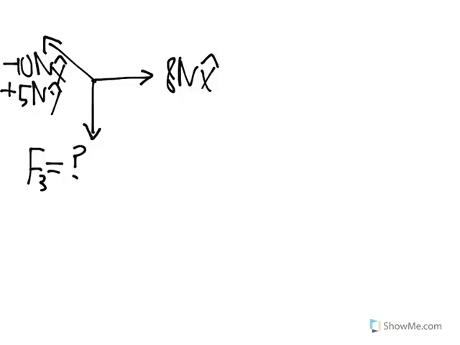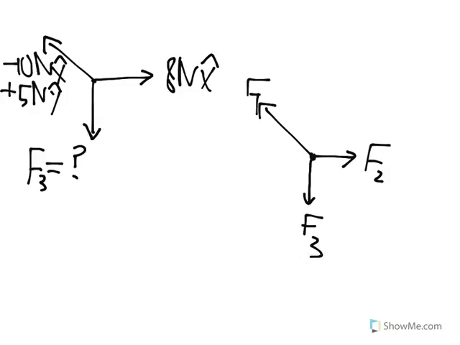Hopefully you had some luck solving this. We're going to go through it step by step. Let's start by drawing the free body diagram. Here's the center. Here are the three ropes. We don't actually know what direction this is, but we'll just draw it in some direction for now. And we'll call these force 2, force 1, and force 3. I already wrote them out, so I'm not going to write them out again.